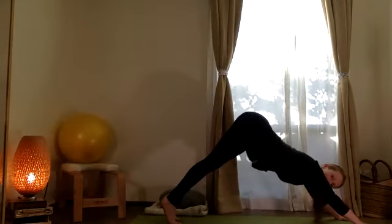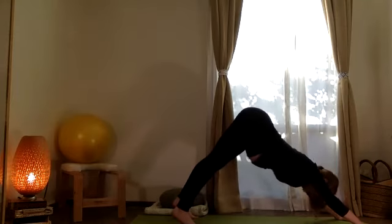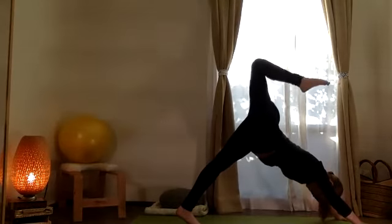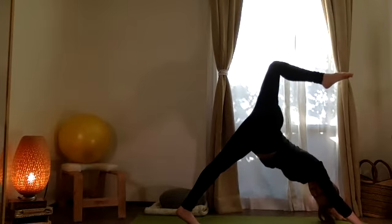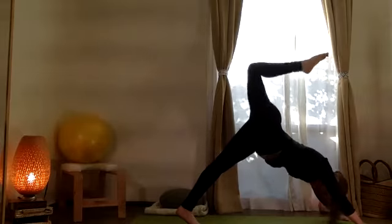Exhale, lift the hips. Long tailbones to the sky. And big breaths. Beautiful. Left leg lifts. Bend the knee. Oh, and from here, remember that stretch we did earlier where we took the kneecap to the floor? Reach the kneecap up into the ceiling. I really enjoy that big opening.